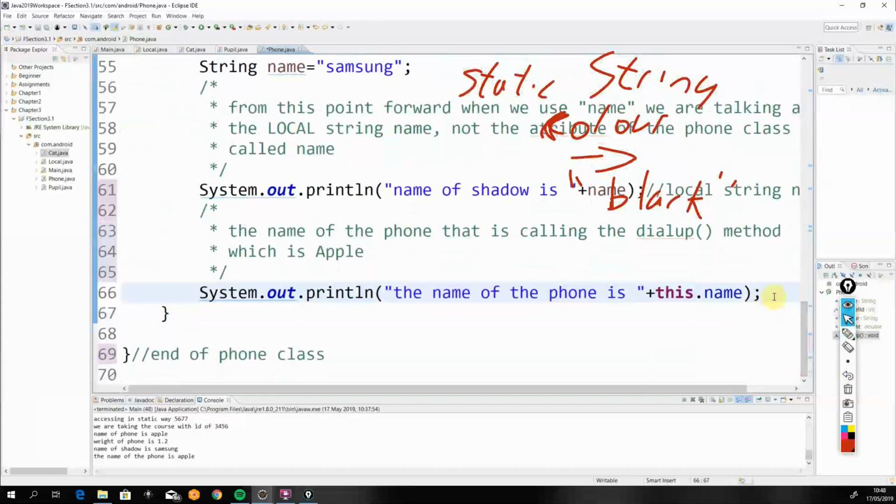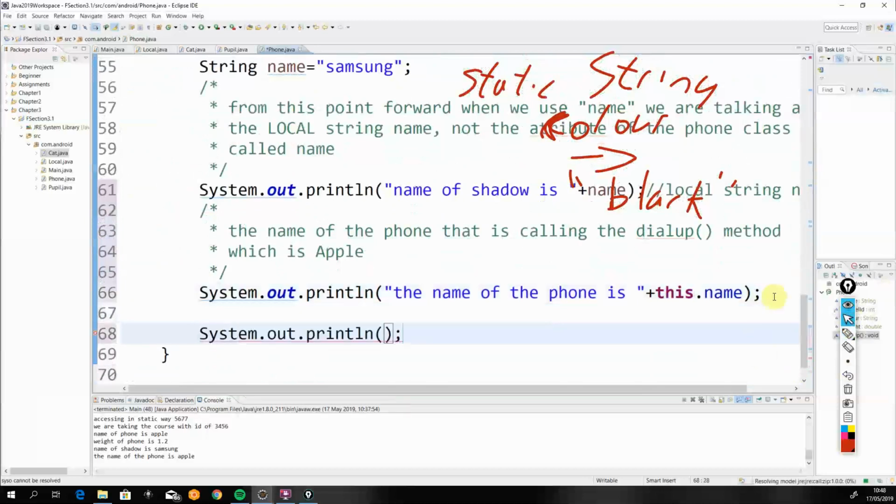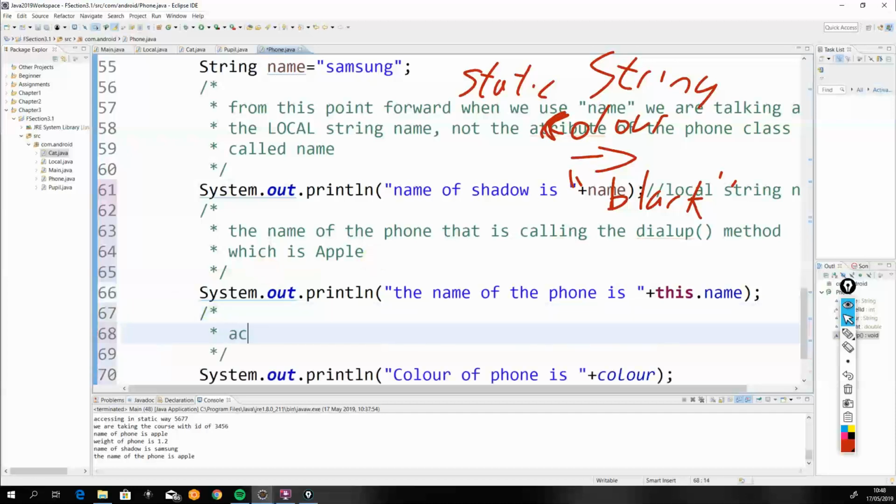Now, you can access static variables inside an instance method. So if I just want to access the color, okay, you can do that. So this is accessing a static variable in this dial-up method.